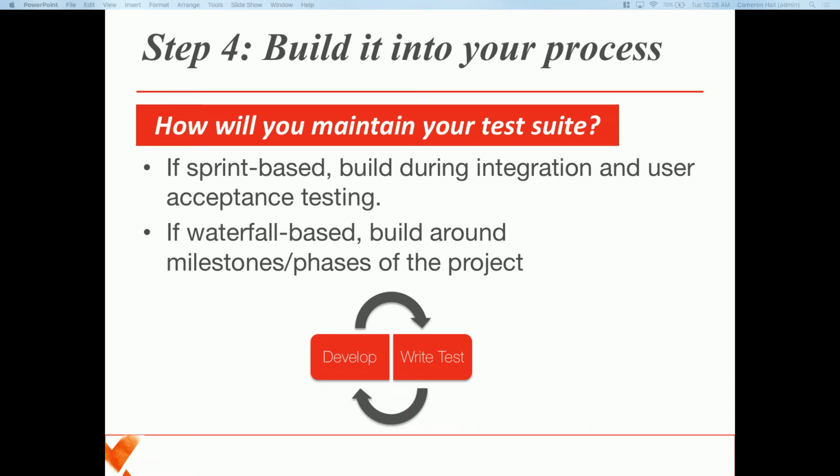So what we do is, as I mentioned before, write these test cases during the integration phase, so that way we can hand them off to the users for user acceptance testing as well. So not only are we bolstering our test suite, but we're also able to multitask and create user acceptance test cases. And we're based around sprints. If you're based around waterfalls, of course you have milestones, you can build towards that. So if you're launching a major enhancement at this particular milestone, have all the test cases ready for that launch.